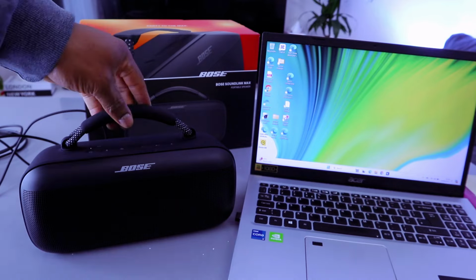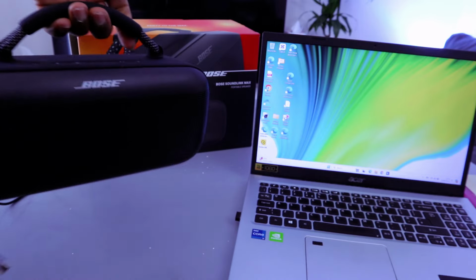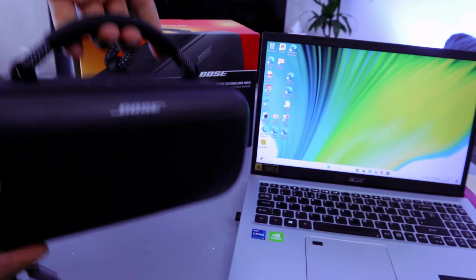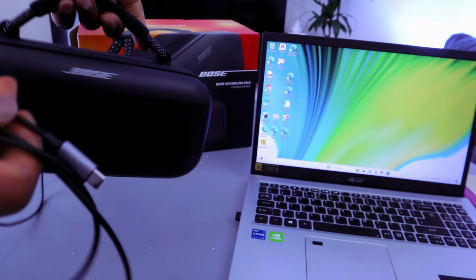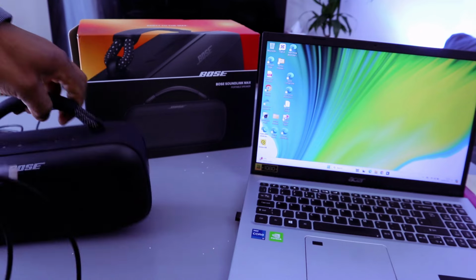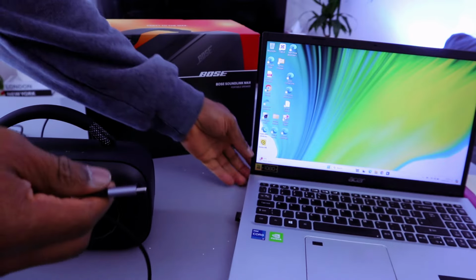So guys, I want to show you how to connect this Bose speaker with an aux cable. If you check my video, we connected this speaker using Bluetooth to the laptop and also Bluetooth to the mobile phone, and also with the mobile phone using the aux cable. So what we want to do now is to connect this to the laptop using the aux cable. First of all, you need to hook this up to your laptop.